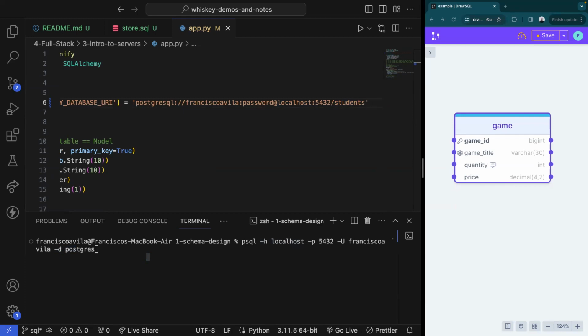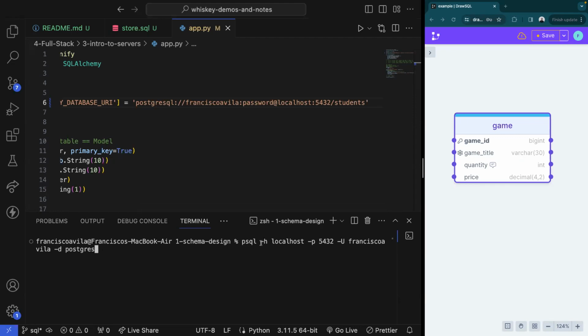Does anyone have any questions regarding URIs? So the URI is basically just to authenticate with their information on that port. It's doing the same thing as pSQL, right?